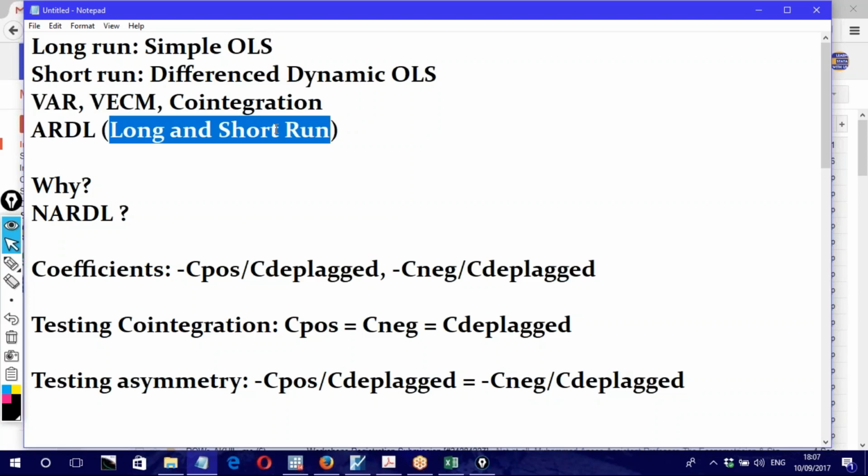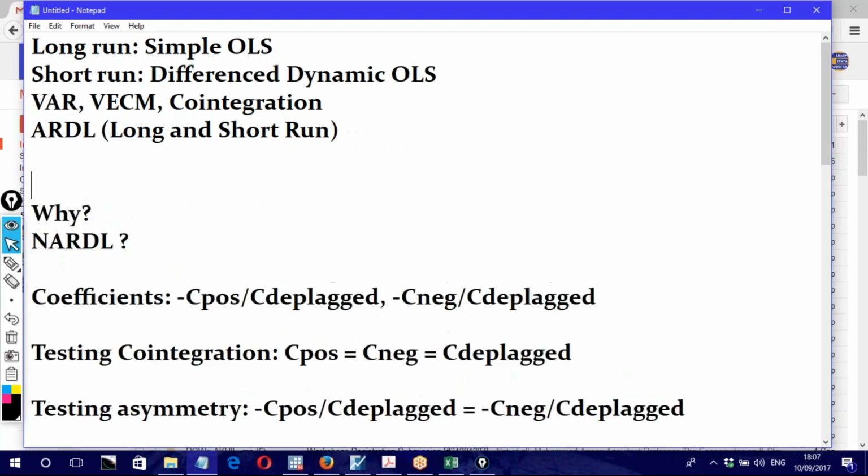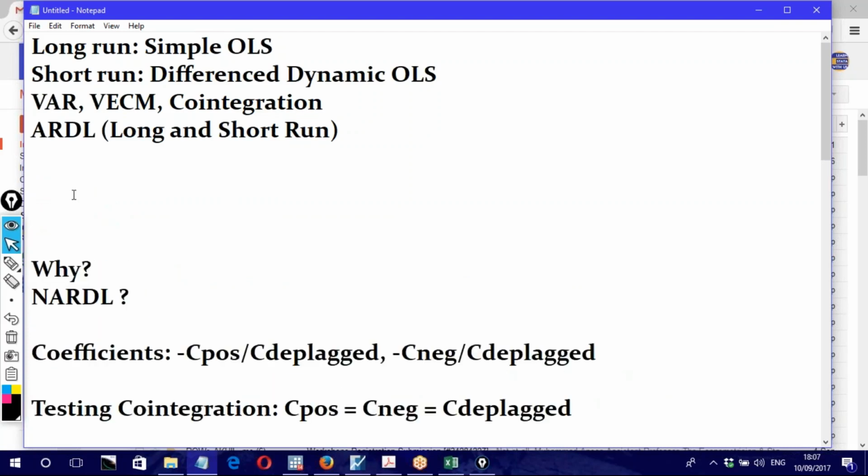And that also has one limitation, and that key limitation is actually the reason why we need to use NARDL, that is nonlinear ARDL. If we remember from our theories in economics, a positive change in one of the independent variables, that is, it increases, and if that is a positive relationship with the dependent variable, then we might see that the dependent variable will also change positively, that is, it will also increase.